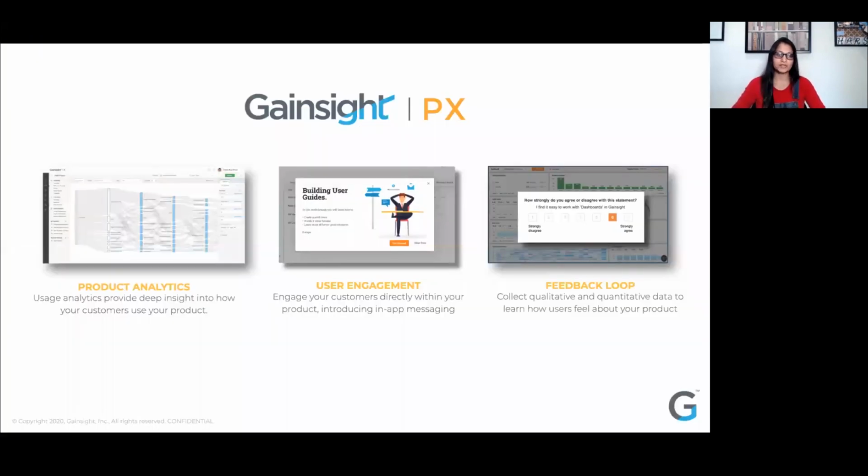The three core pillars of Gainsight PX are product analytics, so really collecting that real-time data and deep insights into your customers and how they are interacting with your product, which then you can use to trigger or engage users through your product at scale, again, very real time and based on their usage, their behavior, their needs, objective, persona, and so on and so forth.